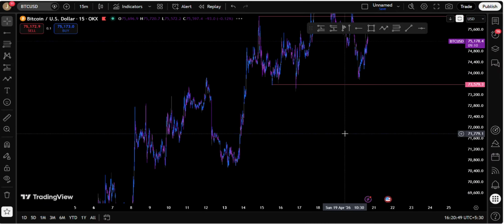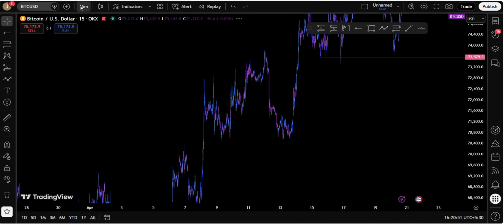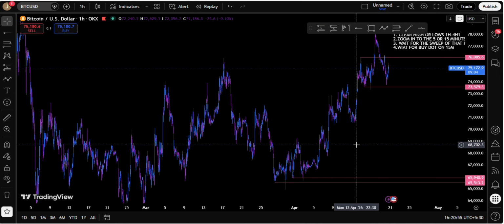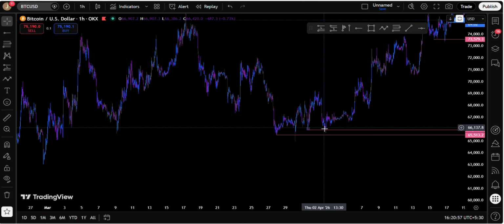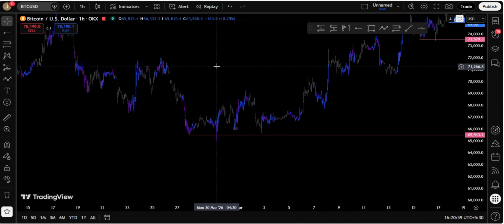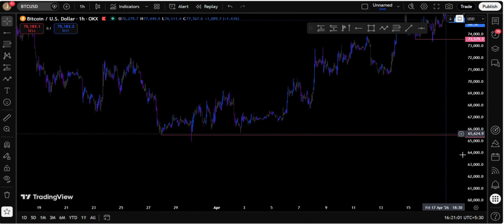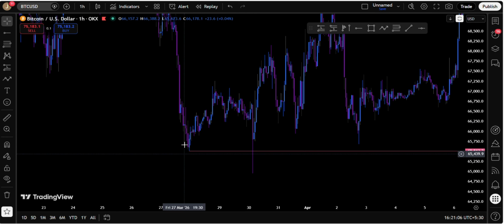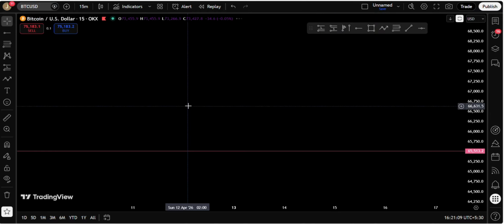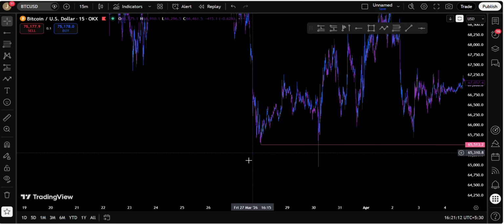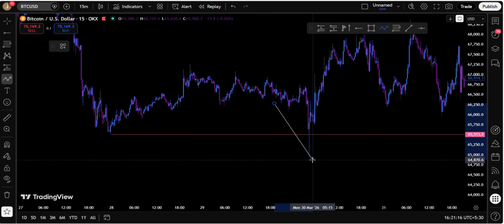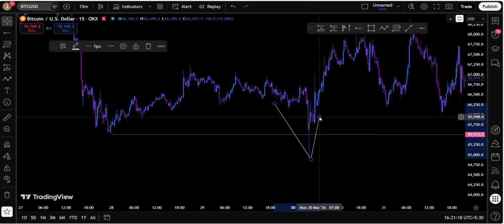Okay, now I'll show you another example, guys. Let's simply go into the hourly time frame. Okay, back to there. Now I have marked out this example already, right? You see that on the 1 hour, this was a clear low. So we mark it out, and then the second step is that we open the 15-minute time frame. Then you wait for it to get swept out. So it got taken out, then it reclaimed the level.